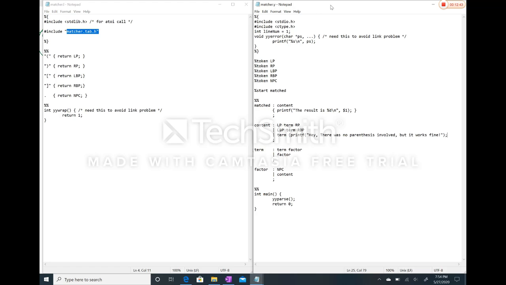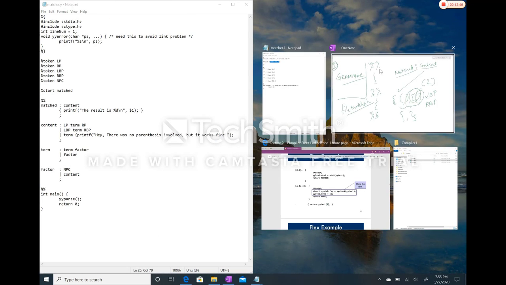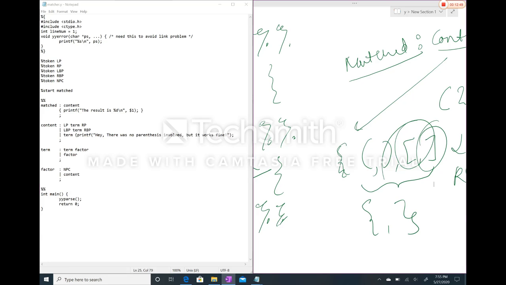Now the factor here is just another term for the logic. So it's using term, factor, and then factor has NPC. Say a user is trying to use the program, and when the program takes input, the user does not put a number, nor is he using any parentheses. So any kind of random input the user enters, such as a star or an ampersand, or any instruction that is not introduced, it's going to return NPC. An NPC is nothing other than a dot, which we have defined in our .l file.